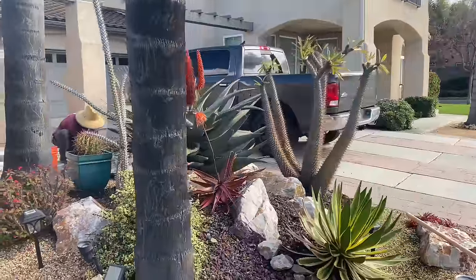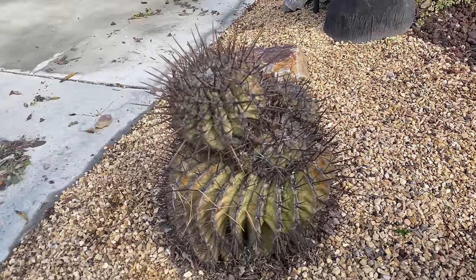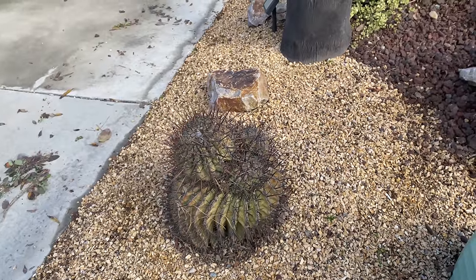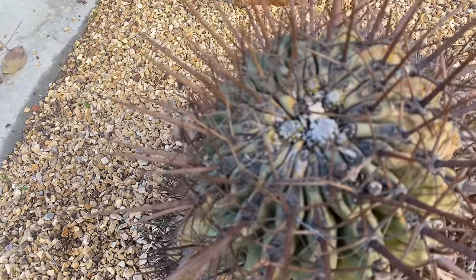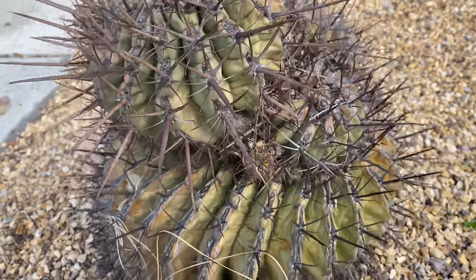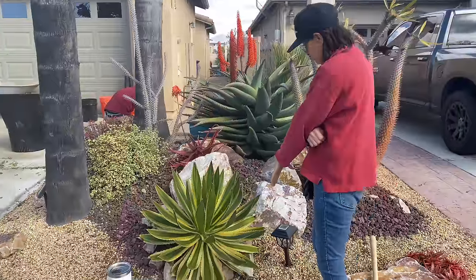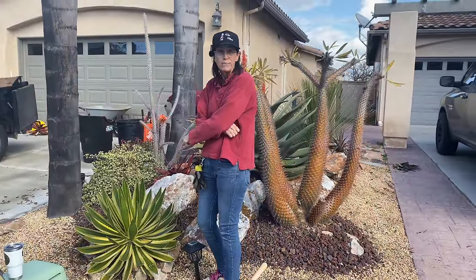This cactus — it looks like it tried to die and then thought better of it. There's no active wound or anything on it, it just looks like it was struggling. But it's very interesting and has a tremendous amount of character. Here we have the dreaded Agave Quadricolor — sans pups. I have Viv and Val that come here every month and do maintenance, and they keep this thing de-puffed. It's job security.